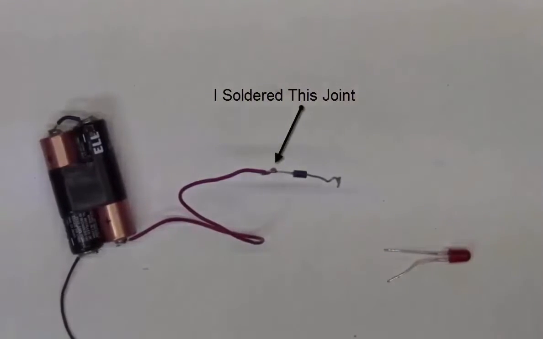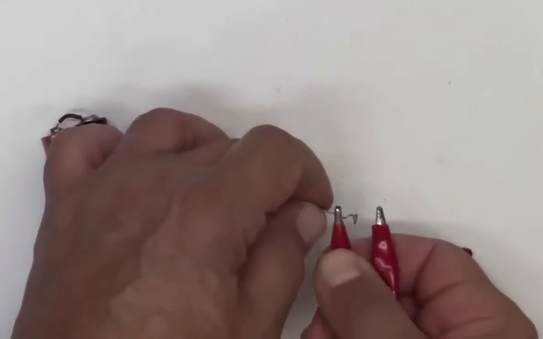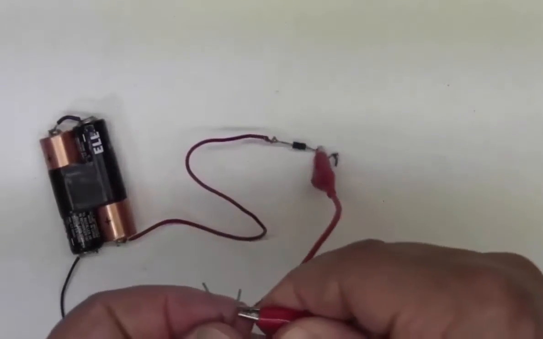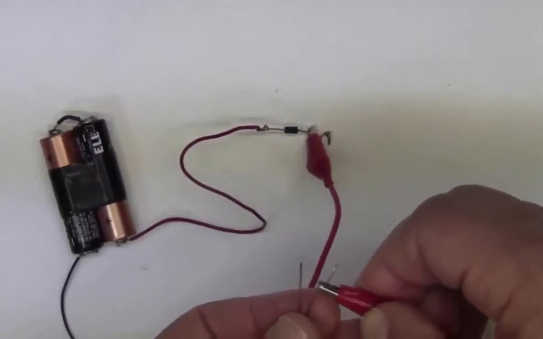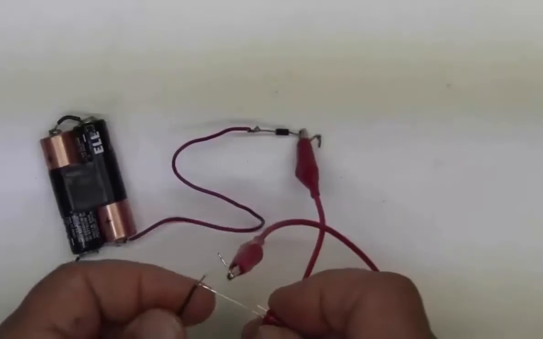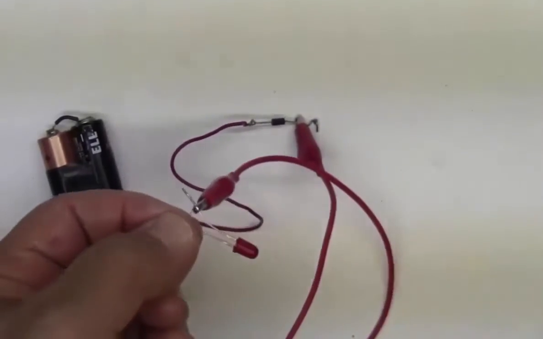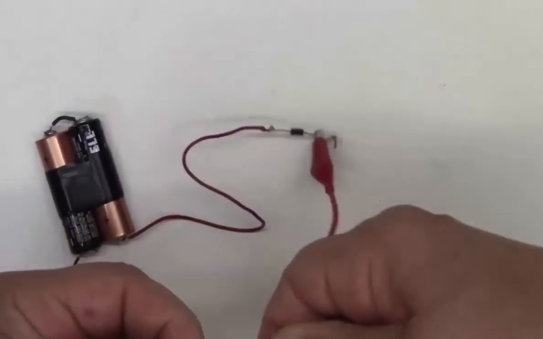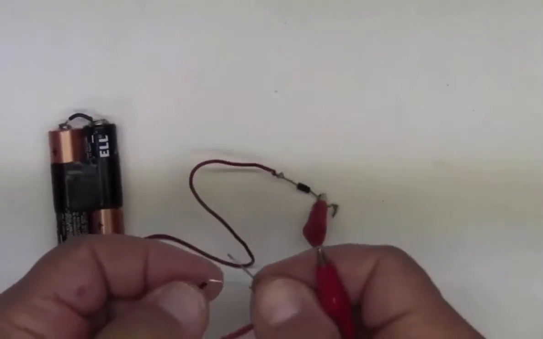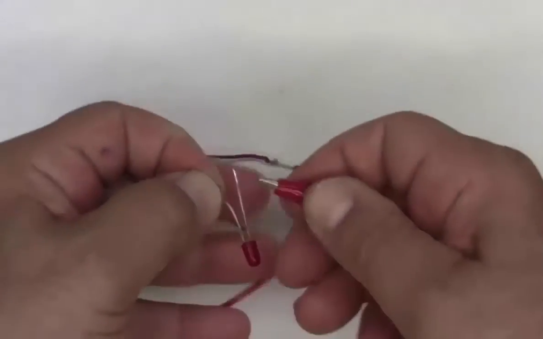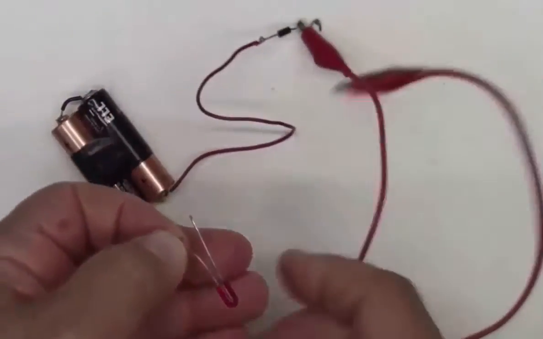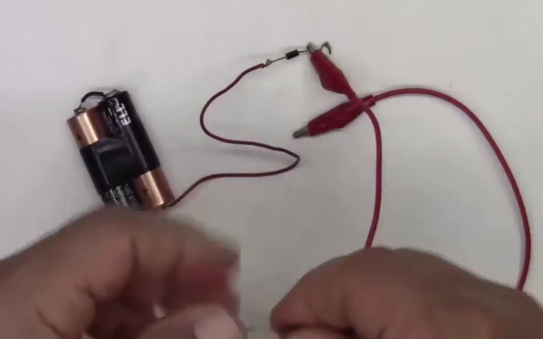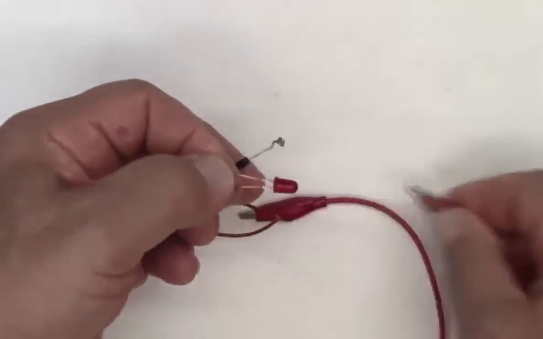Now I have to attach the LED. And since I'm not sure exactly which side is right, I'm going to use some alligator clips and first attach it to this side. And I don't see any light, so we'll flip it around and we'll attach it to this side. And oh, there it is. That's the light.